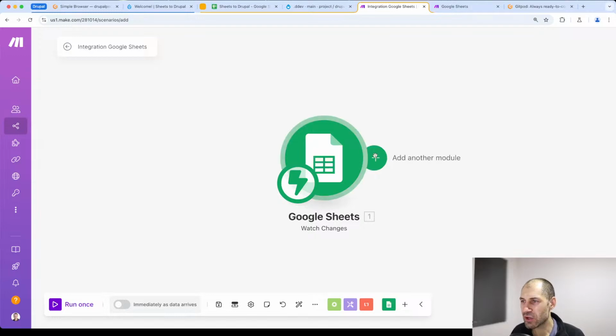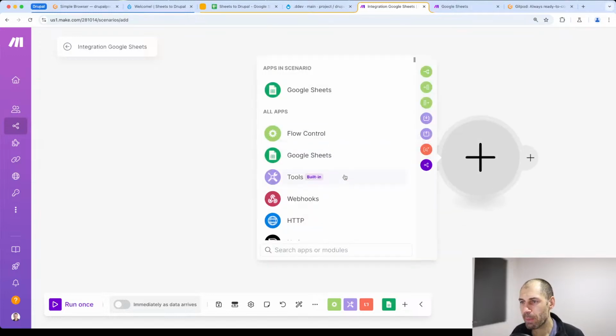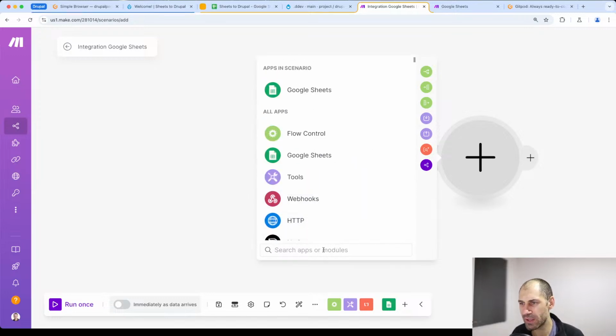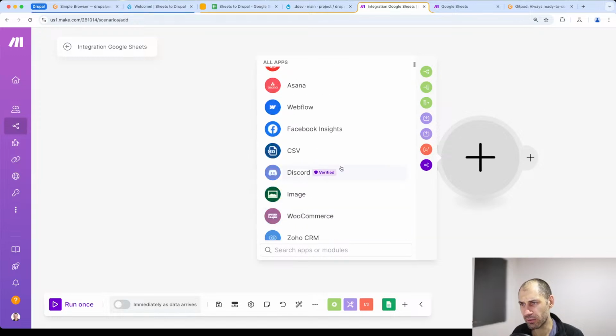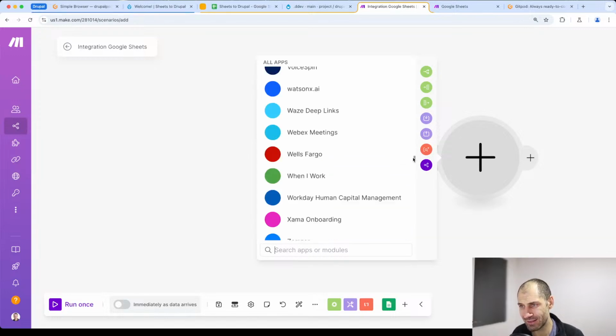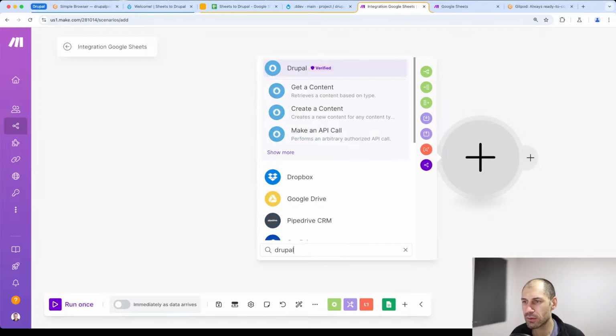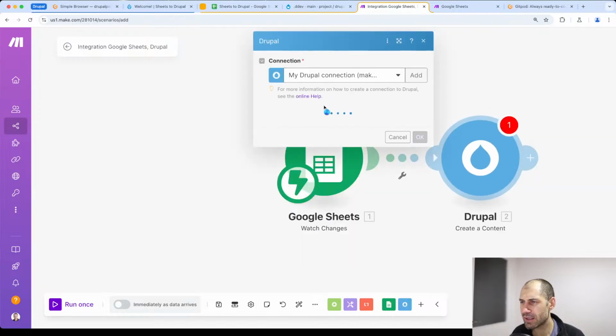All right, so to add a new module, click on Add, and then here you can search for all the other applications you want to integrate with. And you can see there are a lot. There's a ton here. Okay, now let's search for Drupal. So let's do that, and we'll click on Create a Content.